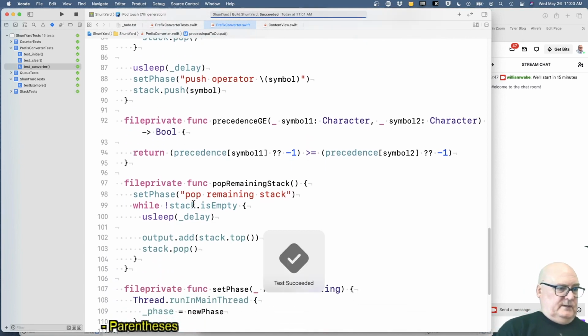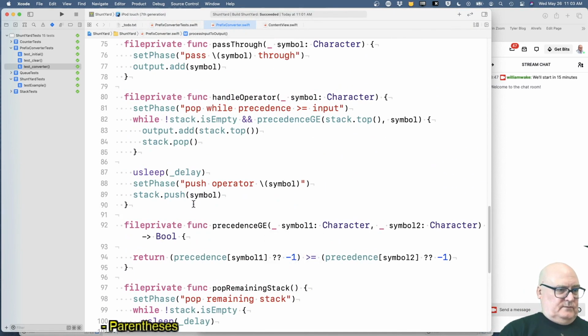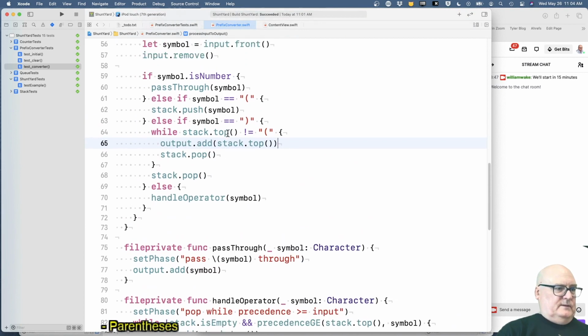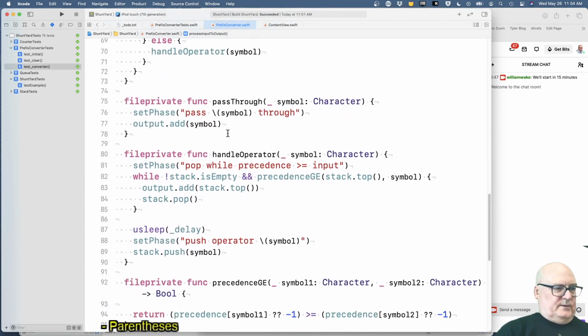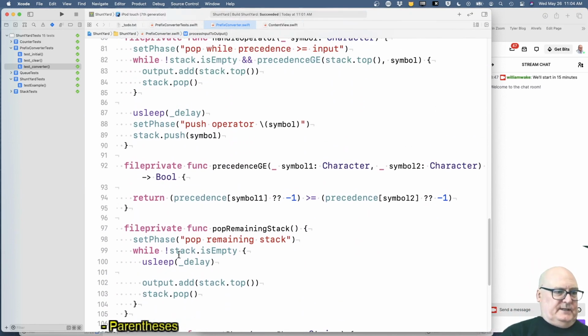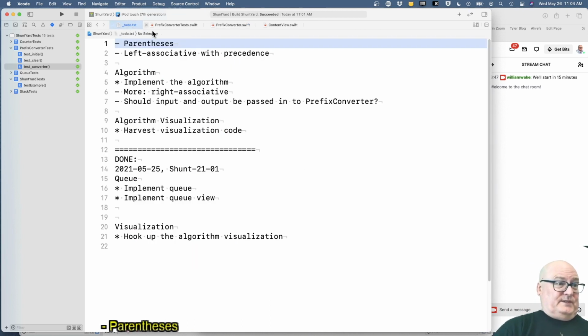So I think I can get rid of stack is empty if that's the case. And then this, that's the empty out one. Where's the other one? There were 3. Pop remaining. Same deal. I think if I said while the precedence, I almost want a second thing, I guess. That's why I made it 99. Okay. Our complicated case worked. So I'm pretty happy to call the parenthesis done.